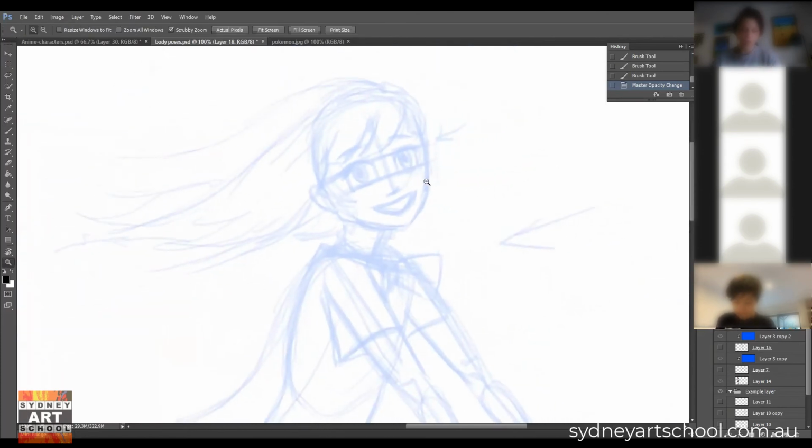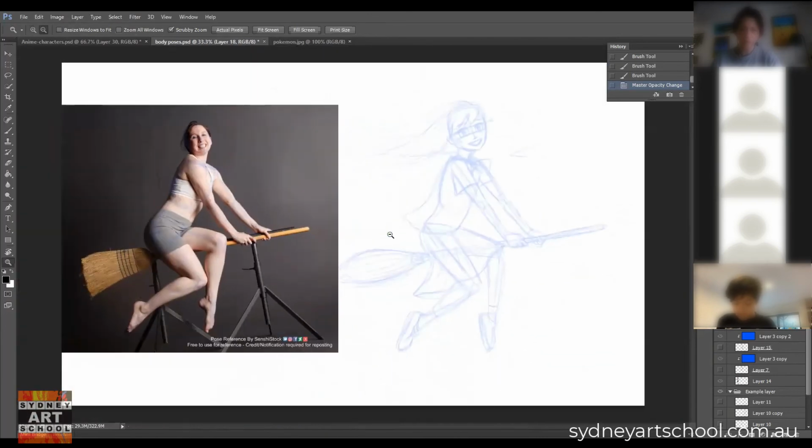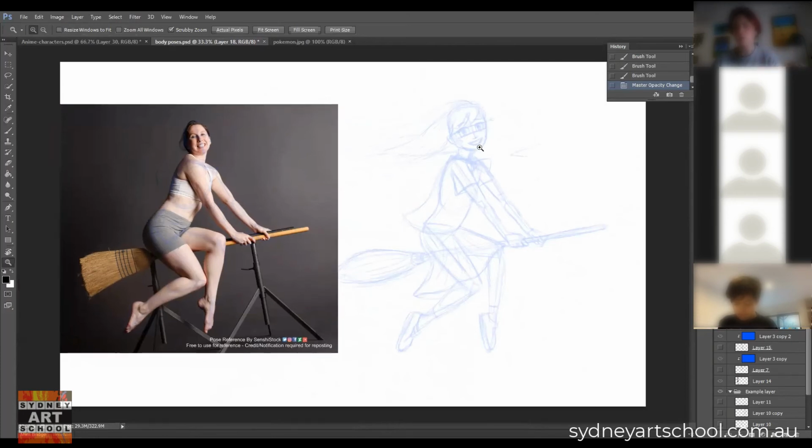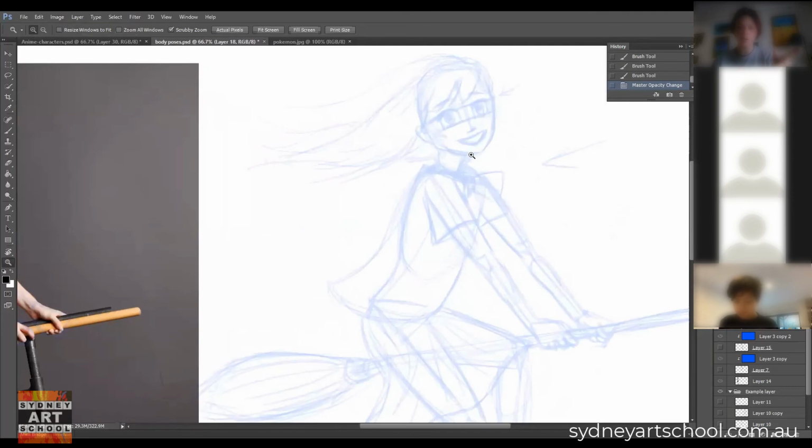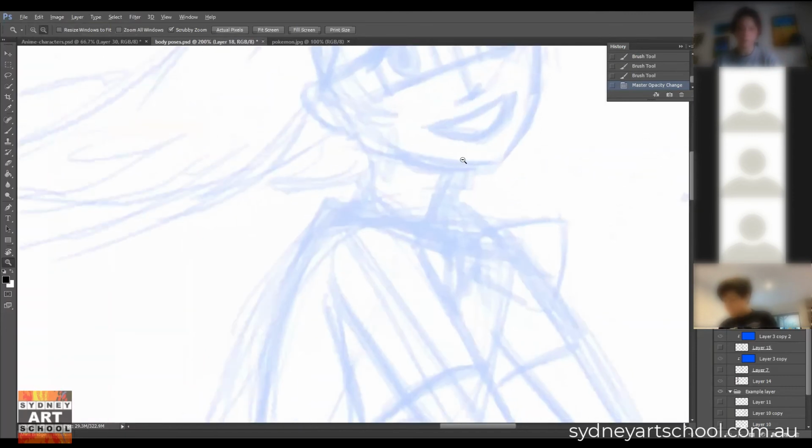But make sure for yourself, in terms of your proportions or perspective, all of that, that at this stage, before you start erasing things, you're happy with everything and you feel like everything is reasonably well resolved, so that you can just draw over the top and refine this.